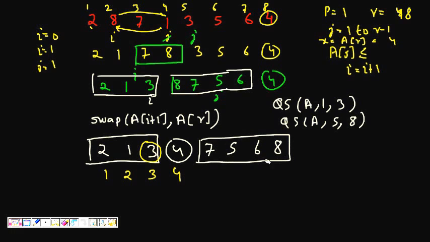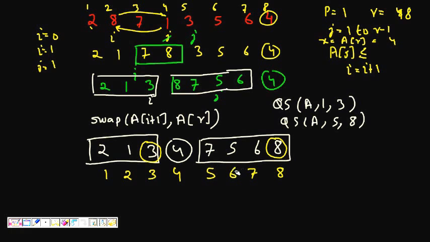Then we have the right subarray for which the quick sort is called. Here again we partition. So this will be the partitioning pivot element, and all numbers are lesser than 8. Okay, so this is now also at fixed position. So now we call quick sort on the left subarray, which is 7 5 and 6. So in this 6 is the pivot element now. So what happens is, we will get 6 here, 7 and 5.